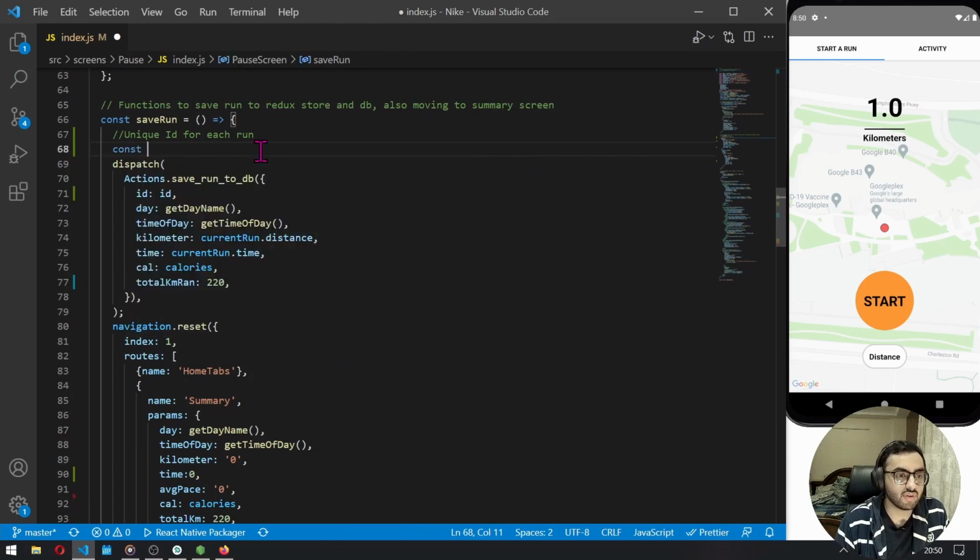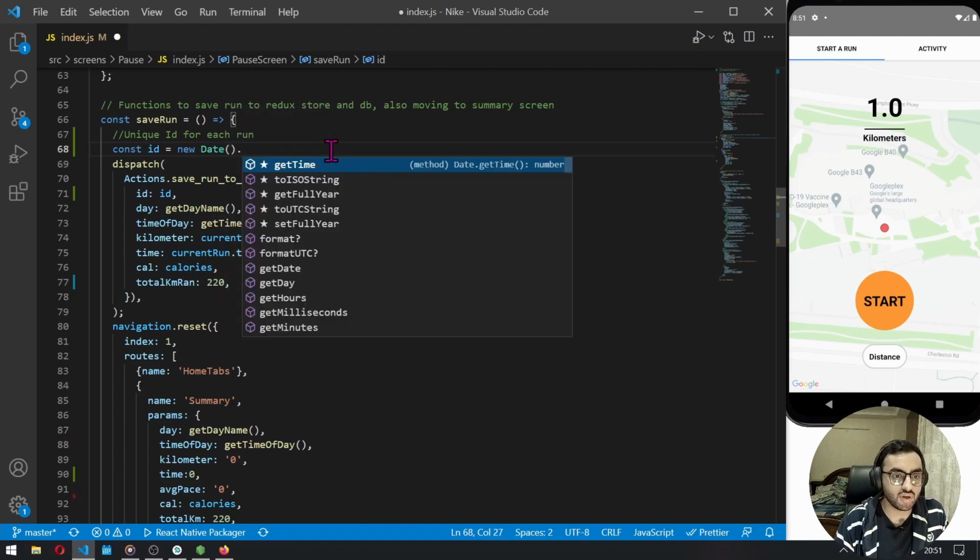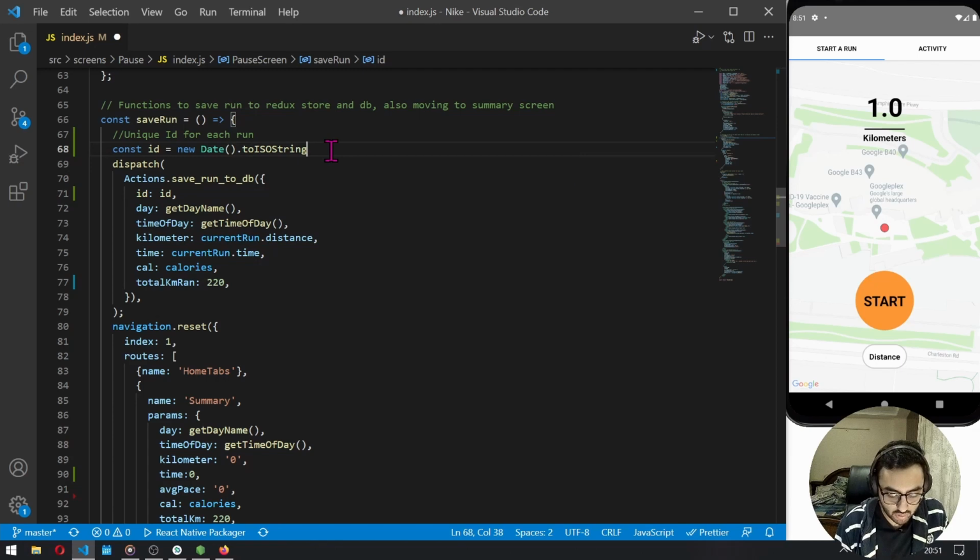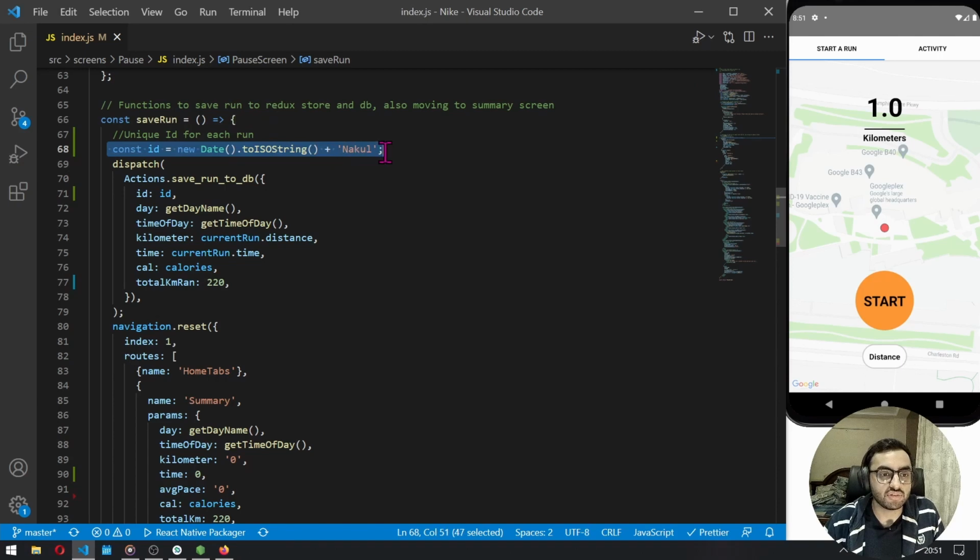I have thought of one way in which we can have a unique ID, that is const ID equal to new Date, and convert this new Date to an ISO string and just add our user's name. Right now I'm just giving a static value since we can't have the user dynamically currently in a screen. So this is how we will have a unique string, a unique ID, for each run.